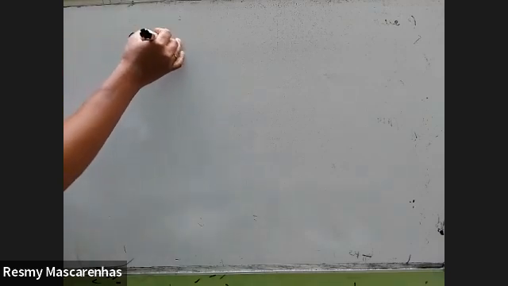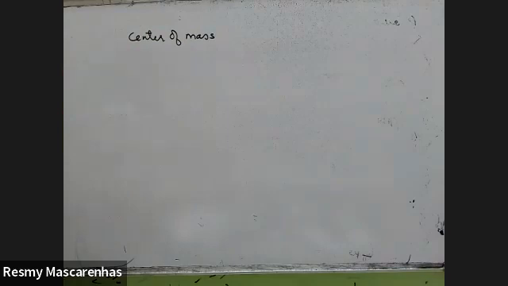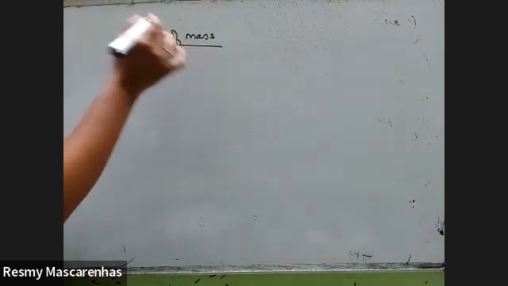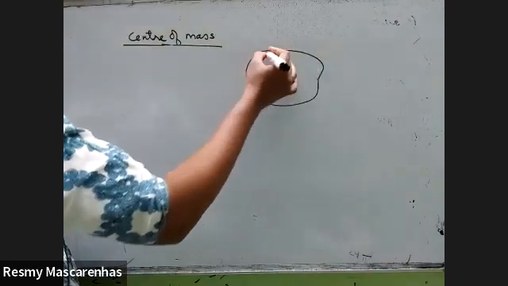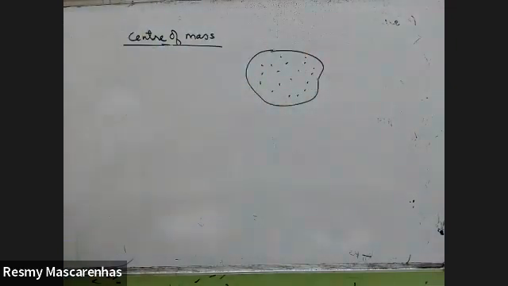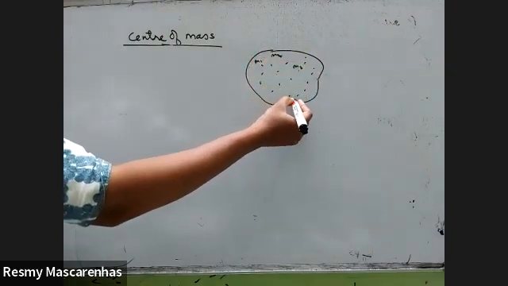In the previous class, we had seen something called a center of mass. Any body will always be made up of many particles. Any body, randomly, is made up of many particles. There will be various masses m1, m2, m3 and so on up till mn.